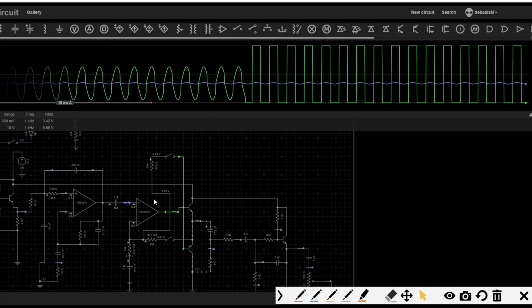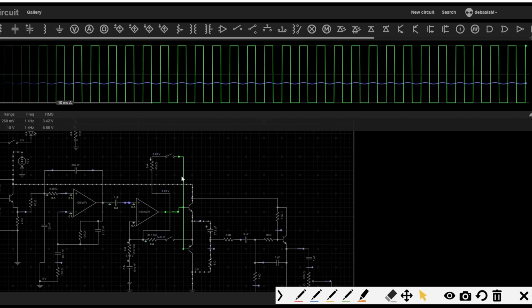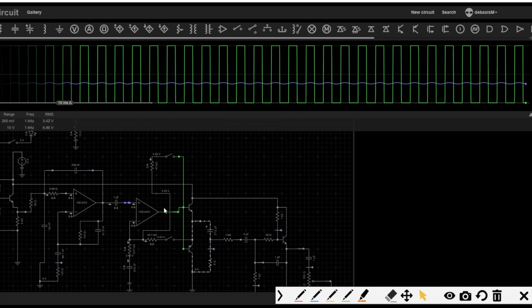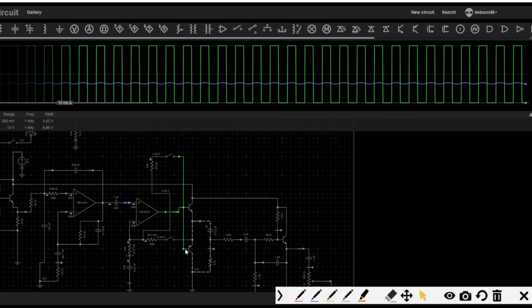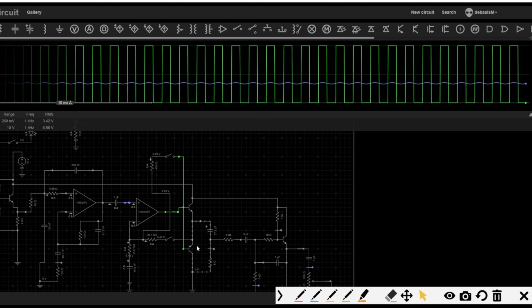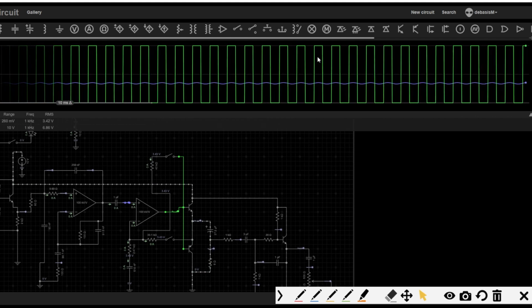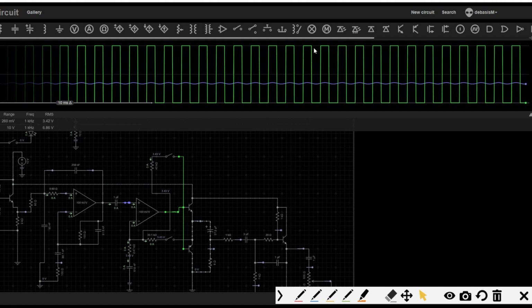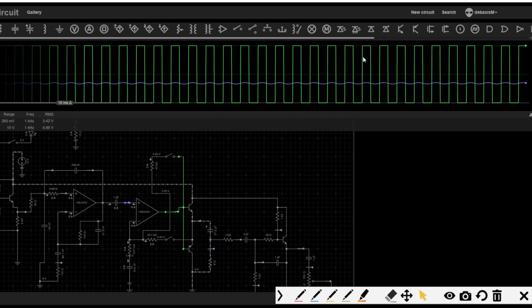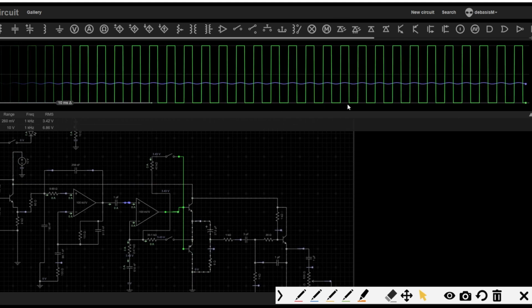This is the raw op amp only, with no feedback. There is no feedback from the base of the transistor, and no feedback from the collector-emitter side of the transistors either. As expected, the op amp output is going to go to the max value, the 10 volts. It's coming to 0 and going to 10. That's not what we are looking for. This is the audio signal, and this is just max-min kind of thing.